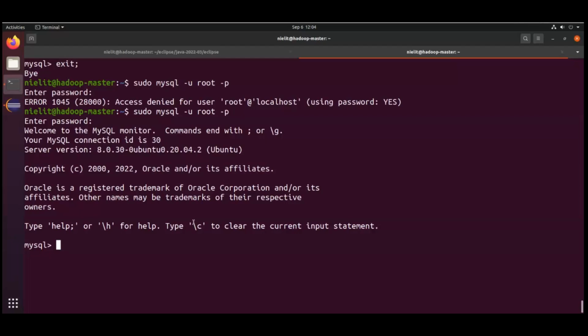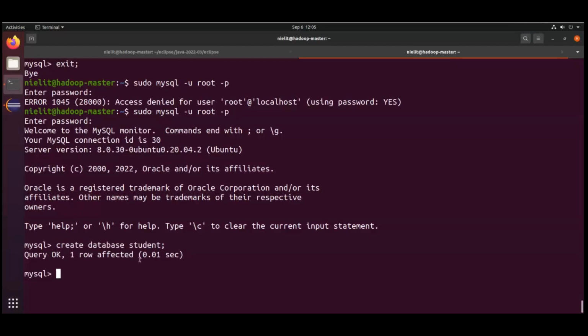So I will create a database. This is the command, and the database name I will give as student. End with a semicolon. Only if you end with a semicolon will it execute this command. Enter. It is saying Query OK, one row affected. The time it took to execute the query is also given. This is the Structured Query Language, this is the query which you are writing.